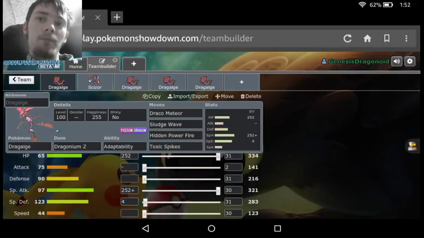Now, I put Sludge Wave on here just because with this set, you're not really getting that much boosted damage, so you're trying to boost the damage as much as possible. With Sludge Wave having the 95 base power instead of Sludge Bomb's 90 base power, I kind of favored it a little more. The only real drawback to Sludge Wave over Sludge Bomb is that you go down by 20% in your chance to poison.